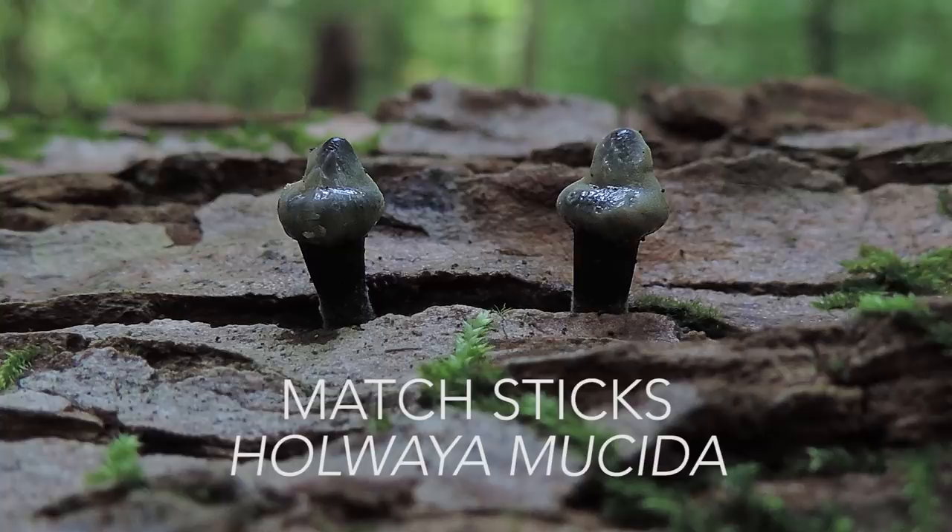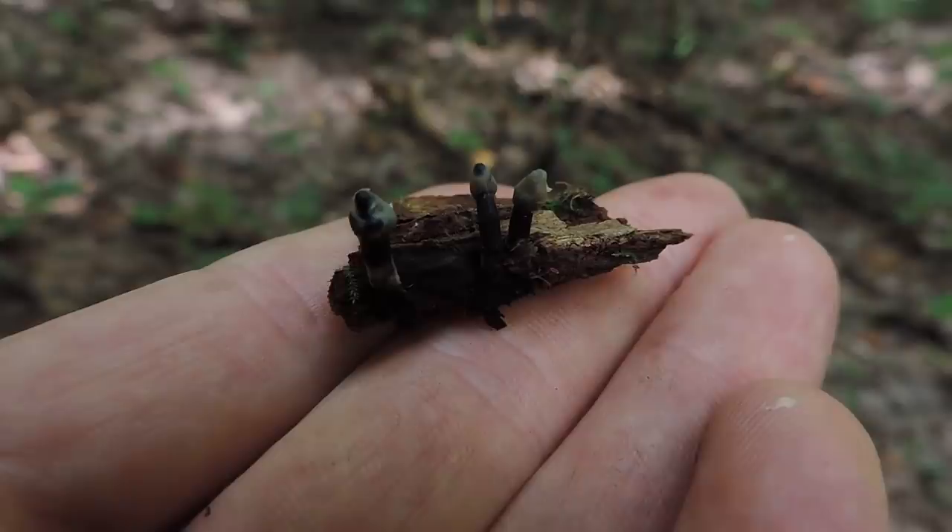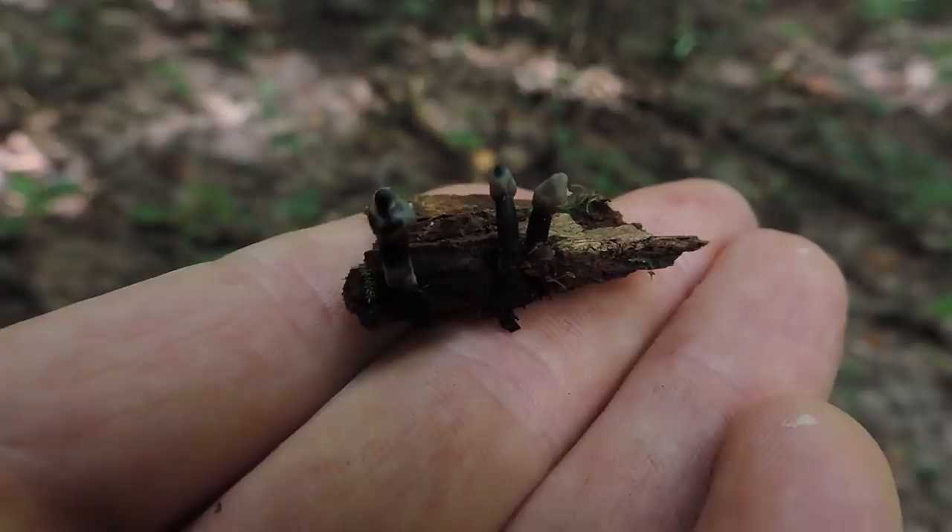This has the common name of matchsticks — I like to call them Hawaiian matchsticks, because the genus is Hawynia, though it's spelled a little differently. So this is Hawynia musida. Now what's really fascinating is that this fungus actually has two different stages where it produces spores: an asexual stage and a sexual stage. The particular structures you're looking at right now represent only the asexual reproductive stage of this species, known mycologically as the anamorph stage.